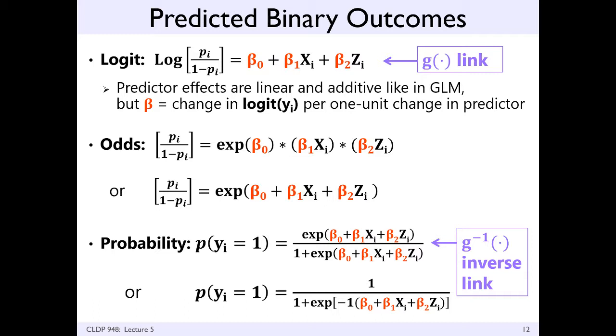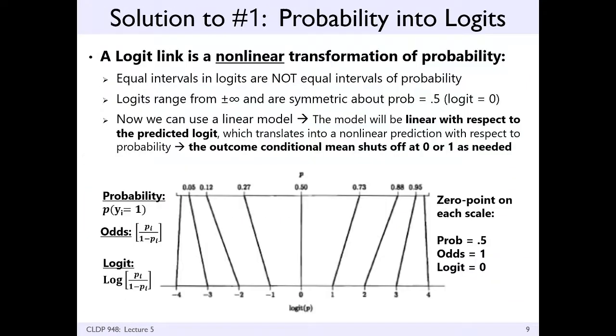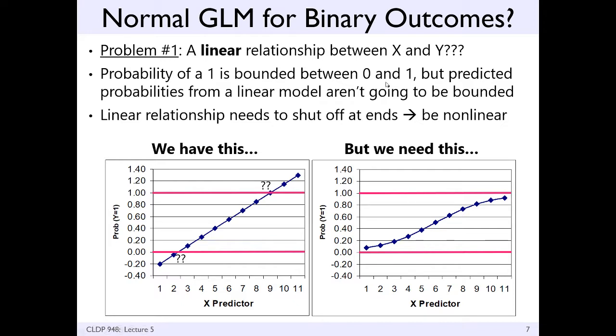Okay, how are we doing? What is a logit? Say it with me. The log of the odds of the probability of a 1. Now, why is a logit? That's the bigger question I want you to know. Let me go back to the picture. Why is a logit? You can think of it this way. Because the logit, when predicted, allows for the predictors to have linear effects in predicting the logit. That same linear effect becomes a nonlinear effect in predicting the probability. Logits allow the slopes to shut off. That's why.